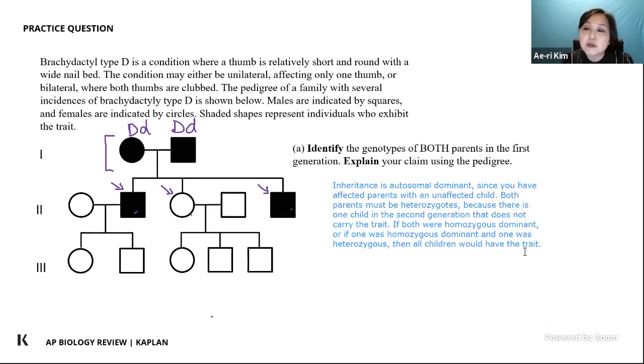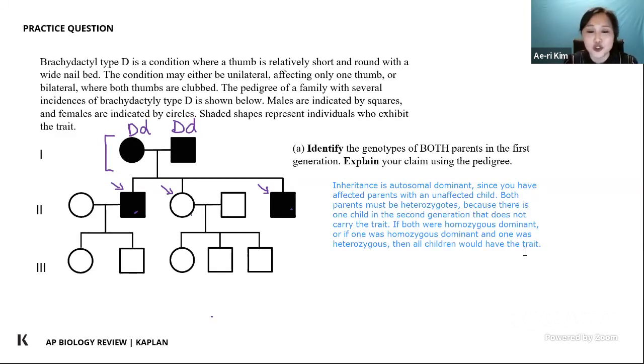Great question. So Alyssa, before I move on, that's a good point. Do you need to identify if the trait is dominant or recessive? You have to know if it's dominant or recessive in order to get this question correct, to correctly identify that they're heterozygotes. You don't have to explain it. To be clear, all you need to do is say that they're both heterozygotes, and then say why according to the pedigree. But for your own understanding, in order to come to the conclusion that they're heterozygotes, you have to know that this is a dominant trait, okay?